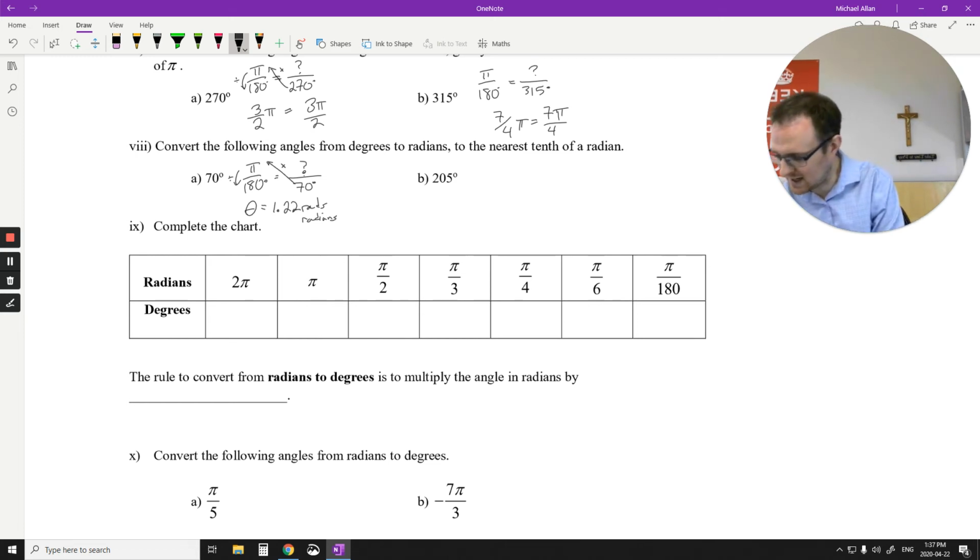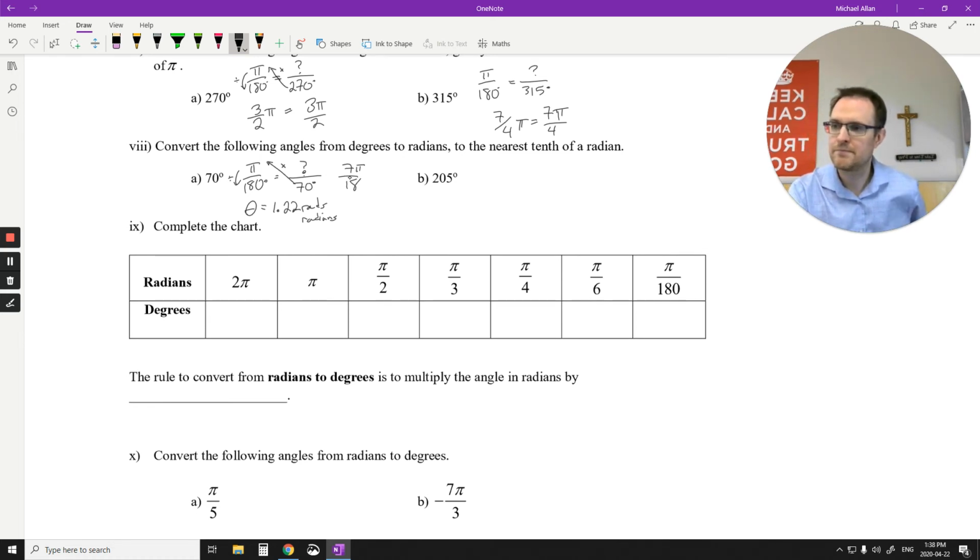If I want this as an exact answer, a fraction is not as nice, but we can still do this as an exact answer. 7 pi over 18 would be the exact answer in this situation. As soon as you put the pi in there, then mathematicians know for sure that this is a radian.